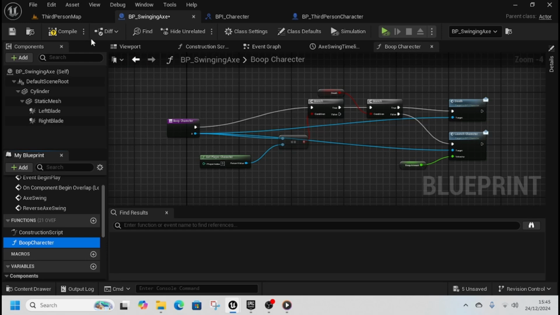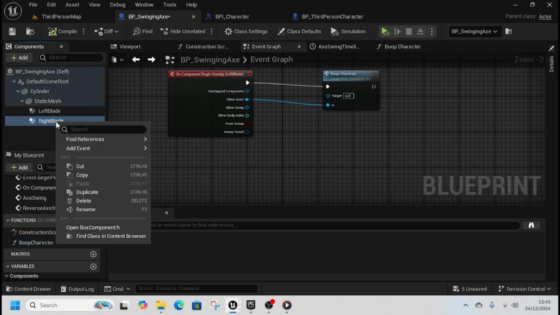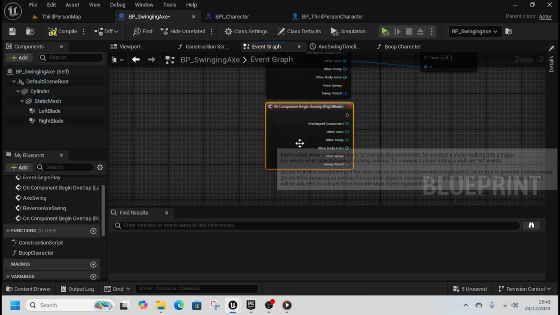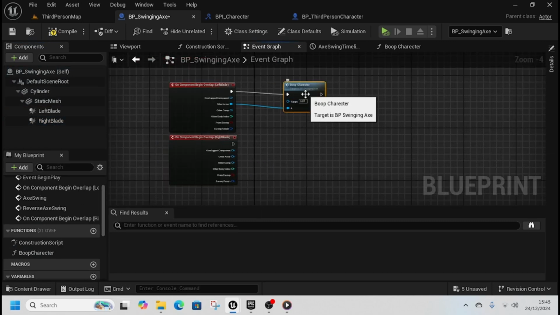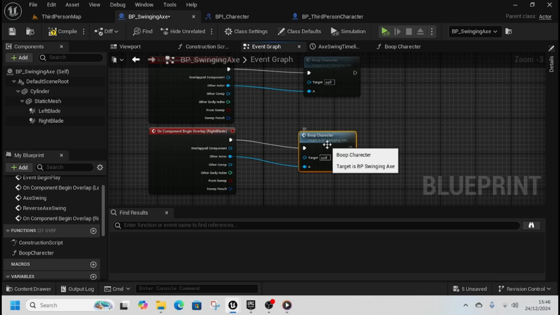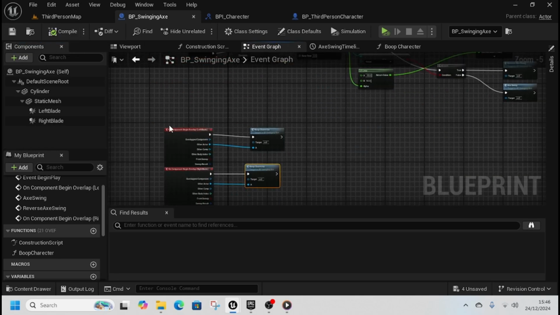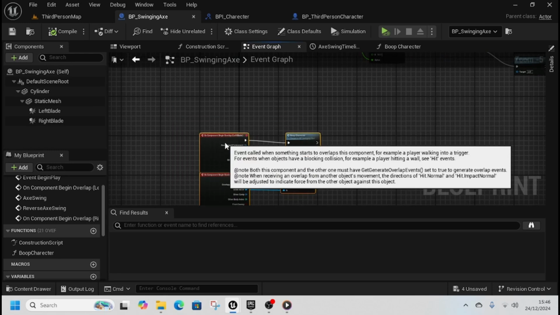There we go, he's been booped. That's that. So now we're just going to get the right blade, right click on it, add event, on component begin overlap, and we're going to get boop character again, get other actor, shove it into A, and now both blades will do the same thing.